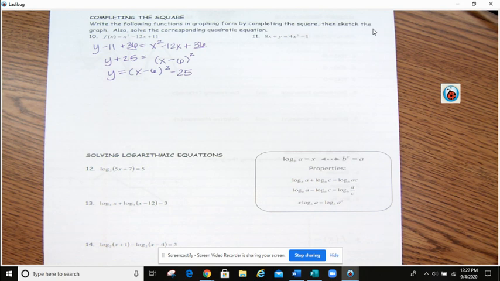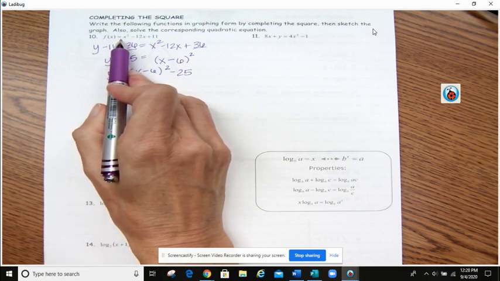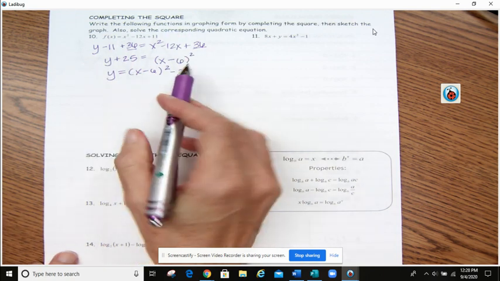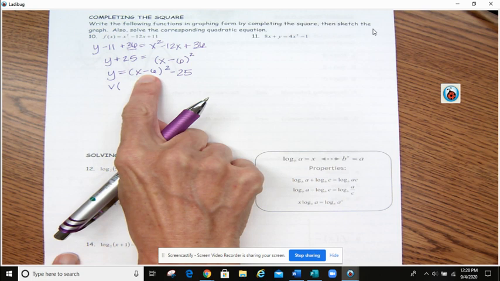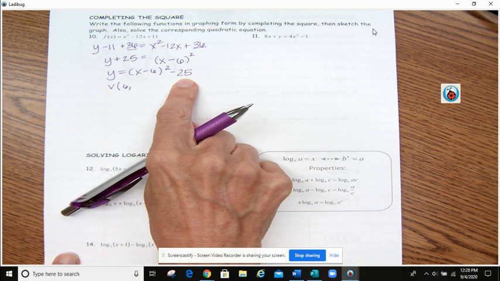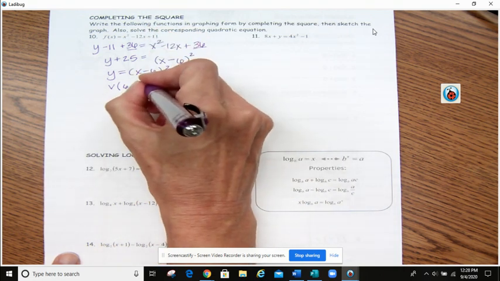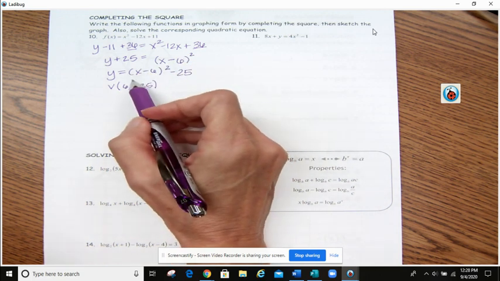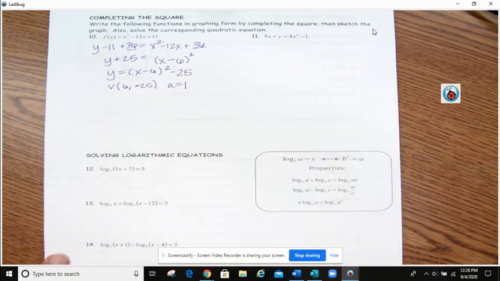That's called vertex form. I need a, h, and k. And so you can tell from the quadratic that you were given in standard form, a is the coefficient on the squared term, and that's 1. So I already knew that. I just didn't know the vertex, and now I do. The vertex is the opposite of the number added or subtracted with x. So that would be positive 6. And then k is the number added or subtracted onto the end, and you would not change the sign. That would be negative 25. And then again, a is the coefficient on x squared or right after the equal sign, and it's not there, so we assume it's 1.